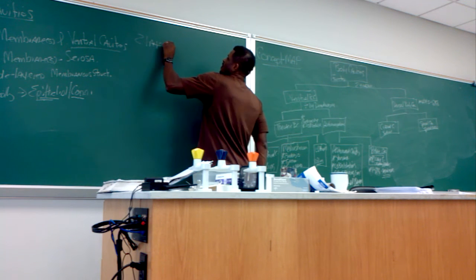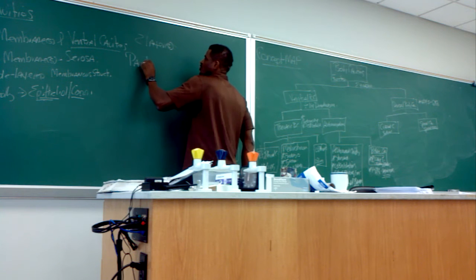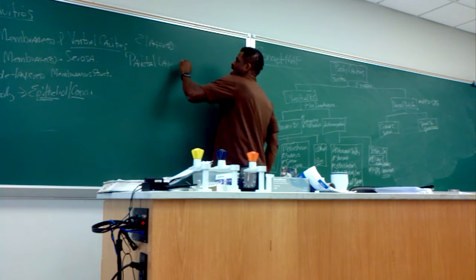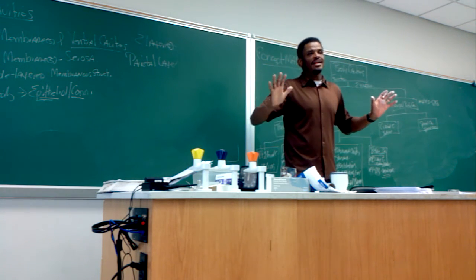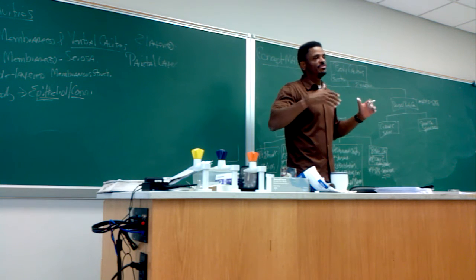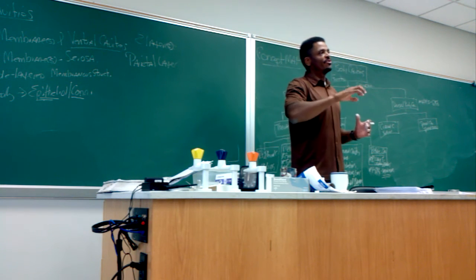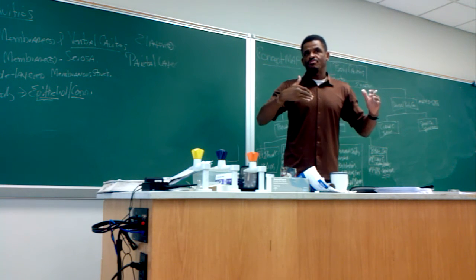of the serous membranes, we have the parietal layer, and the parietal layer will line the walls of the body cavities. Are we okay with that? Serous membranes have two layers. The outer layer, or the parietal layer, will line the walls of the ventral body cavity. Are we okay with that?